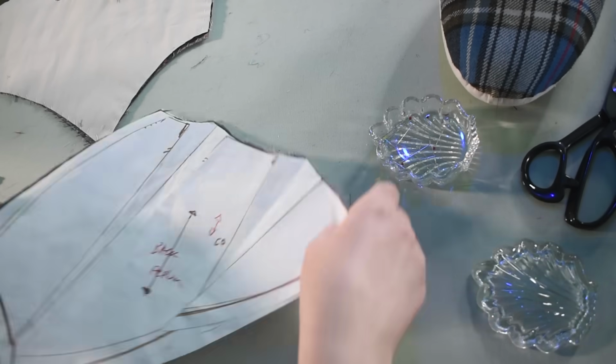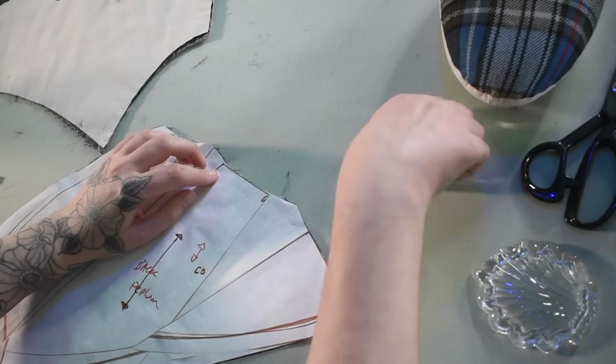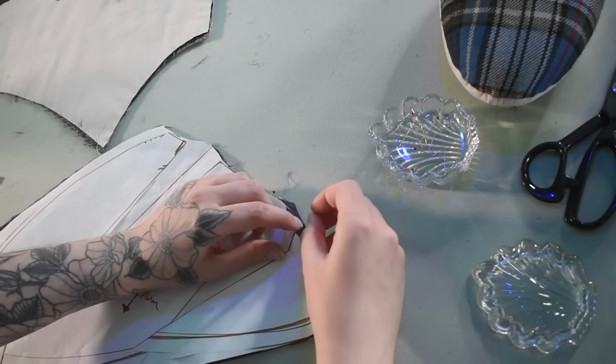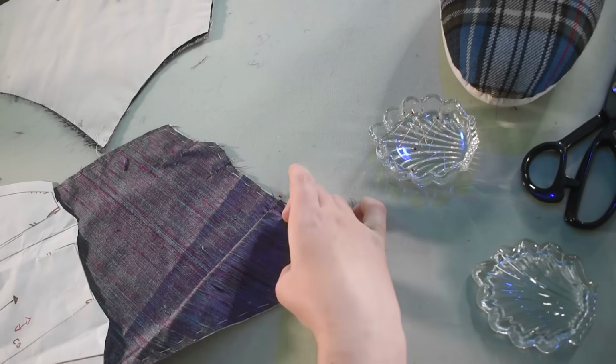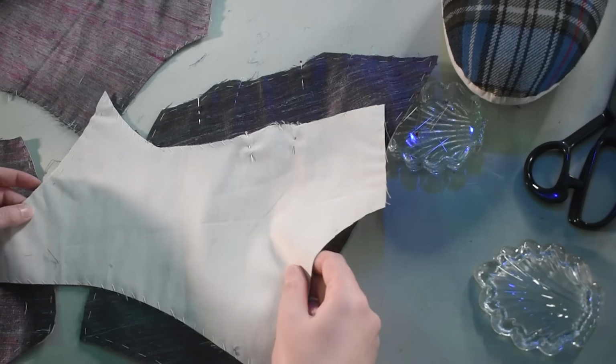Aren't you? And speaking of marking tucks while things are flat, I'll go ahead and put pins where the tucks need to be on my peplum pieces here, like so. But before I actually baste these tucks into place, I will actually sew the back style lines of these. Sew these onto the rest.